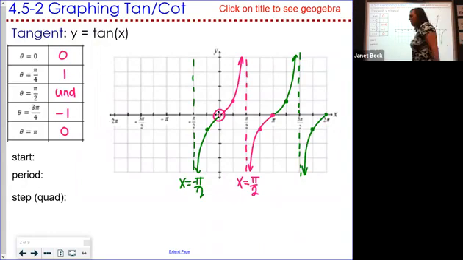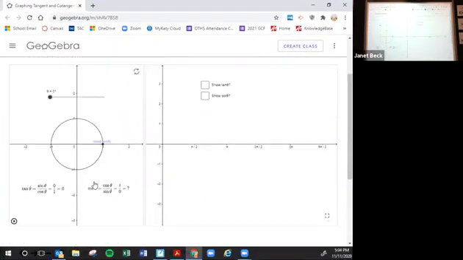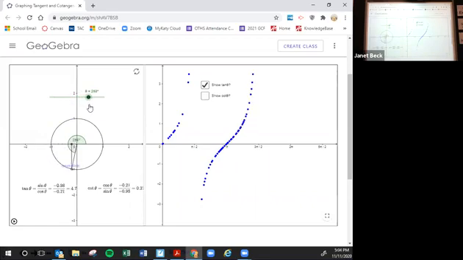It's probably best if you actually see this graph, the graph being built. Let me show you this. So what we're going to look at here is the graph of tangent. As we go around, at the moment that's at 0. As we go around, that's it reaching pi by 4, pi by 2, to pi. And then you go around to 5 pi by 4, 3 pi by 2, 7 pi by 4, and to 2 pi. If you keep on going backwards and forwards over that, you'll see that you've got the same pattern repeating twice. Okay.